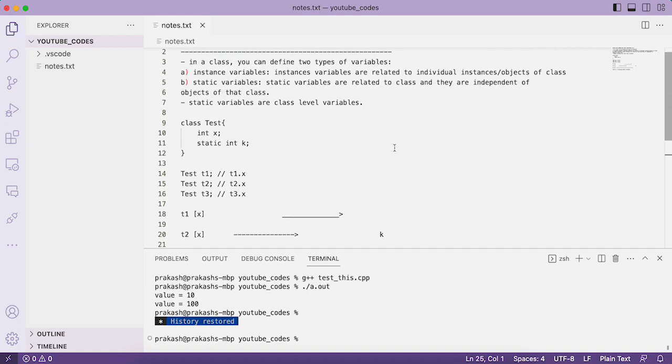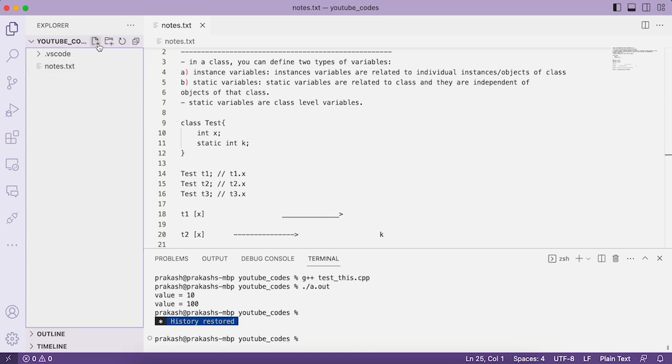Instance variables are related to instances of the class, and each instance or object will have its own copy of the instance variable, whereas static variables are class level variables and they can be accessed without instantiating that particular class or without using the object, directly by using the class name. So this is the example of a static variable.